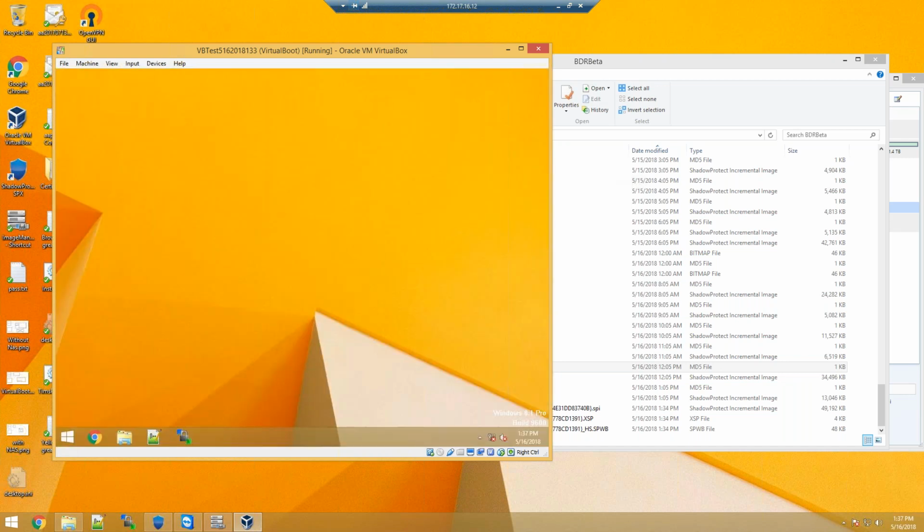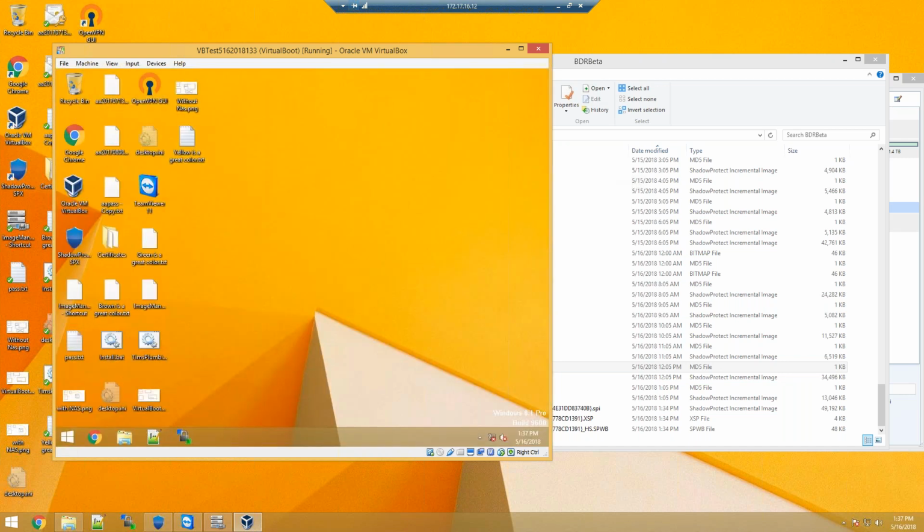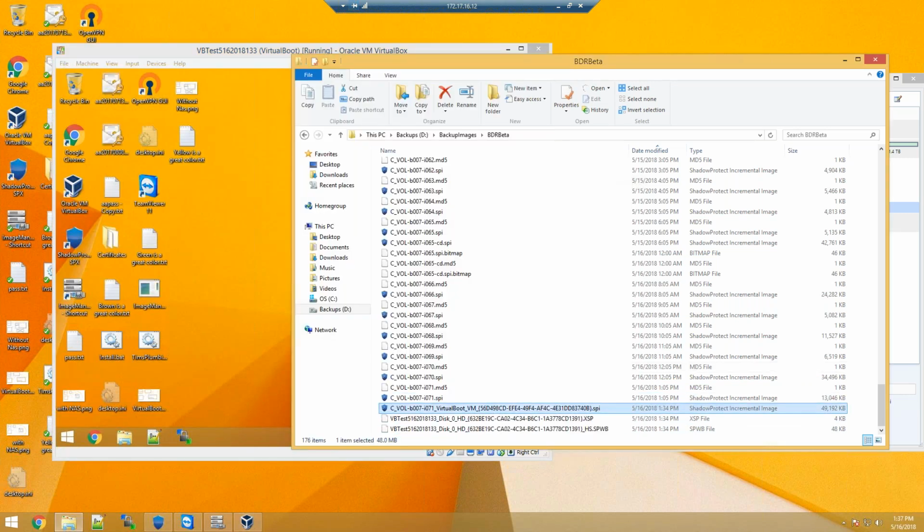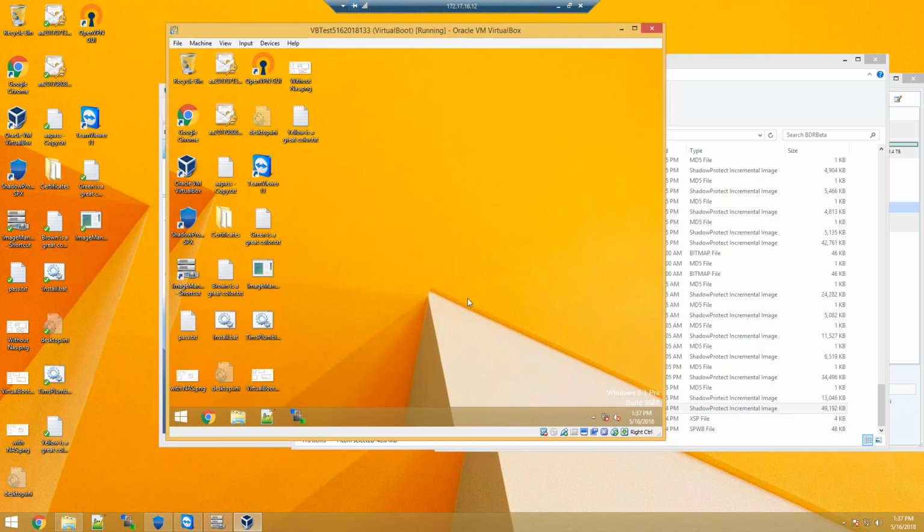So instead, we're actually able to continue doing just incrementals. From the point of right here to here, there was about 49 megs of difference. And then I can just keep doing sector tracking, change tracking, incrementals off of this file. So my backups are only going to take about a minute or two. Here's my machine exactly as it is, other than the resolution, as a VM, right?